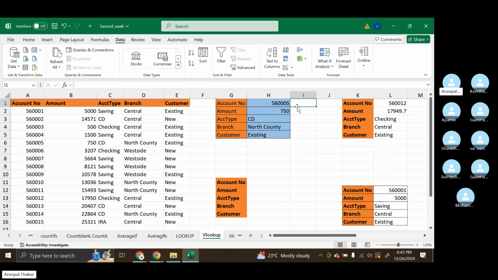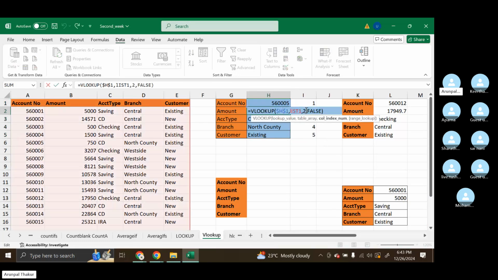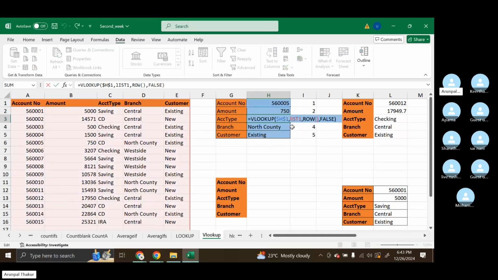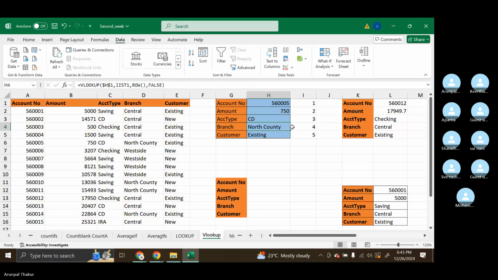Yes, so if I use this function equal to ROW round bracket enter, and if I just drag it down, numbers are changing, right? So one thing you can use here, instead of 2, what will you write? ROW round bracket close enter. Getting it? Now your formula is changed. So now you are not manually going and changing this row. Have you understood?